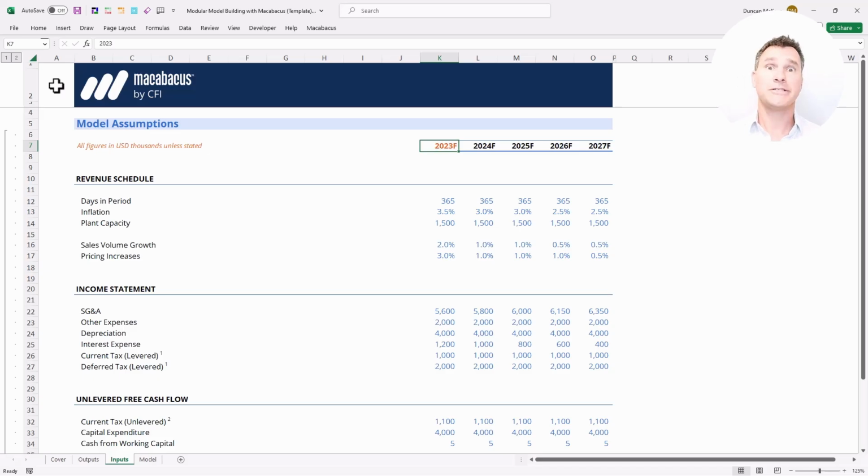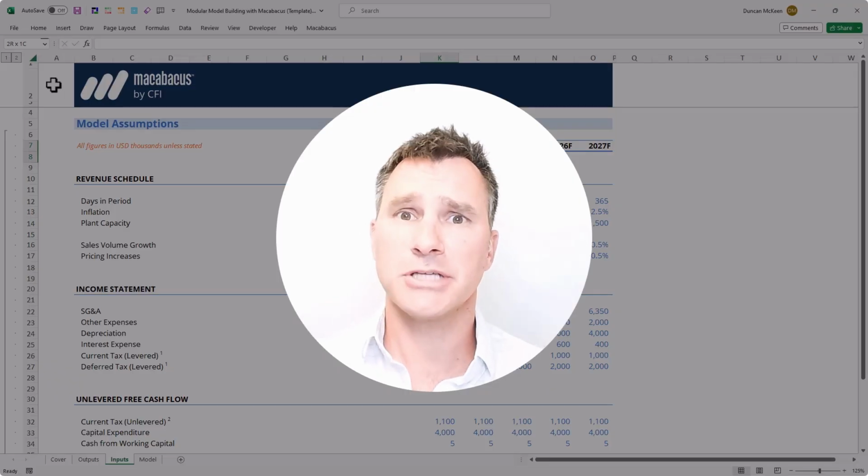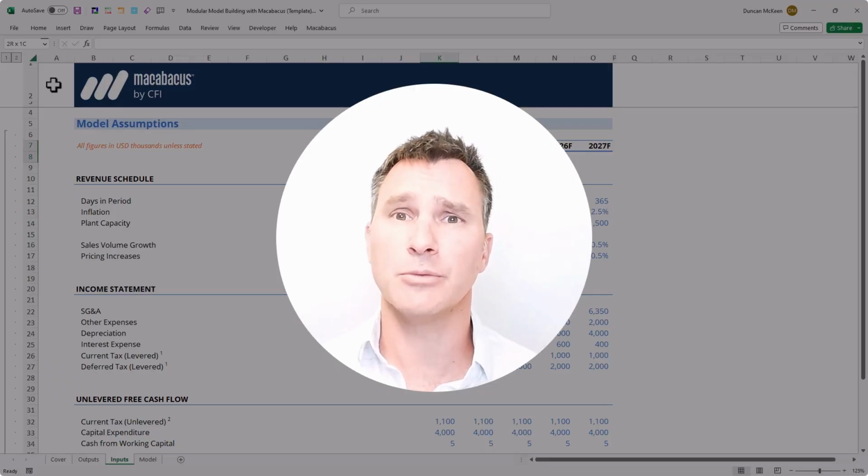We already discussed the reasons for making the global units marker orange, but here, the reason we're making 2023 orange is because it may connect to other parts of the model, or we may want to bring attention to it because someone may want to roll the model forward to a new year. Now, it took a little time to put those orange markers in, but it was well worth it.